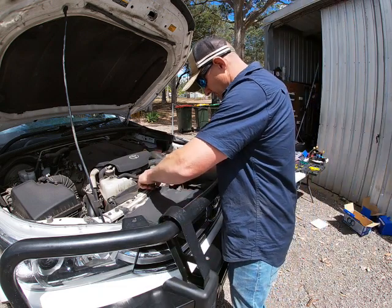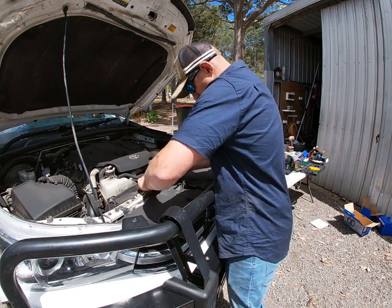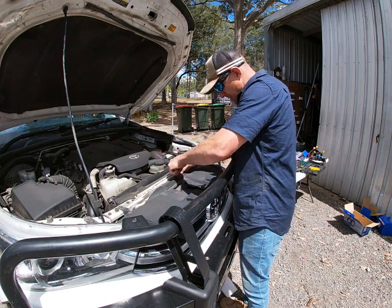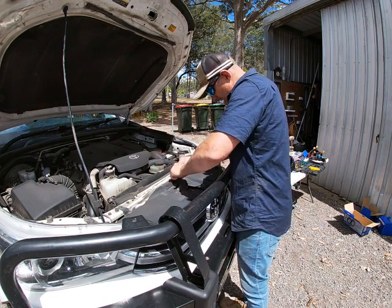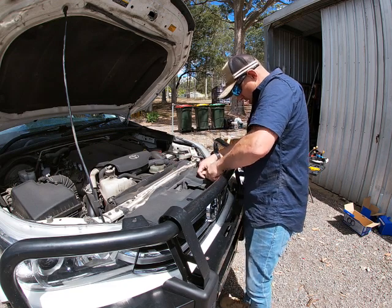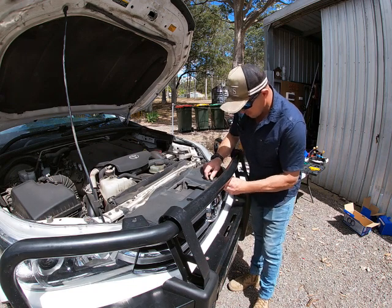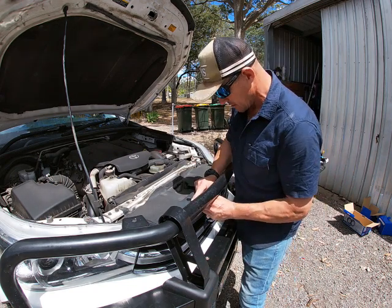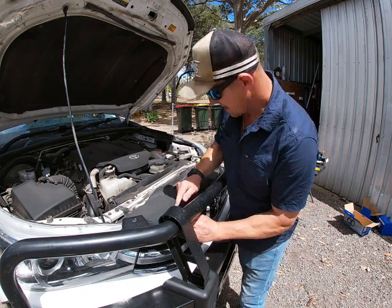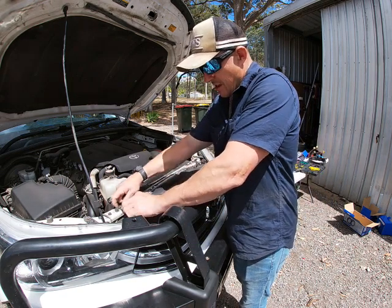I've got a little screwdriver there. All right, either pop them up or push them down. They seem to be coming out pretty easy by just pushing them down. Oh, there we go. That one's popping up pretty easy. Oh, snapped it. Get another one of those, and just get all these little clips out. It's worth spending the time on this because otherwise you'll just end up struggling to get what you need to run up underneath here. Once I take all those out.